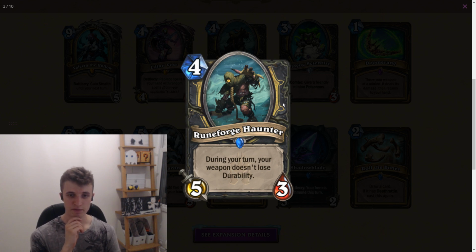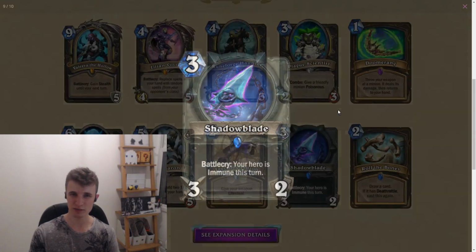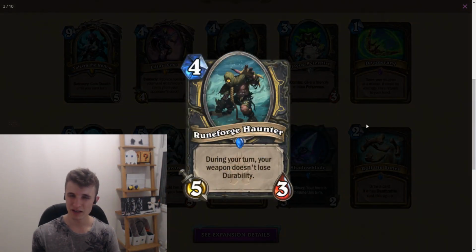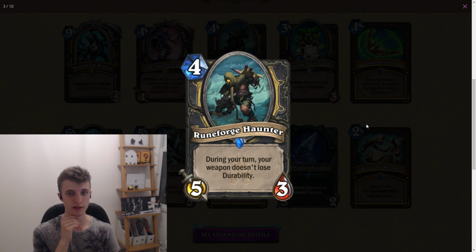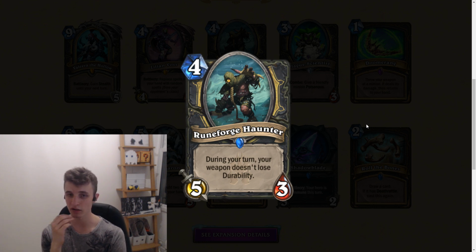One problem with this card is that Rogue currently doesn't have many good weapons. This is a new weapon, and this is pretty good, but other than Shadowblade, you have Perdition's Blade, which is okay. I do like Perdition's Blade, actually. But obviously getting an extra charge of a 2-attack weapon isn't as good as a 3-attack weapon. Who knows, maybe Deadly Poison could come back into the action. Deadly Poison is definitely not a bad card.